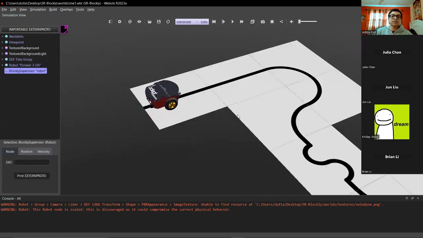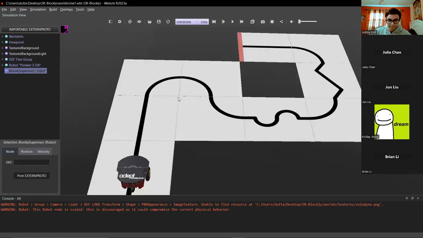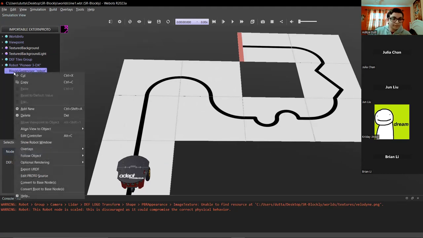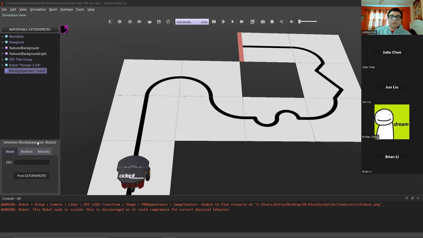The other one is usually called something like robot or Blockly supervisor robot, and this is a separate robot used for interfacing Webots with the Python code, with the Blockly code that's written. If you right-click on the Blockly supervisor robot and click Show Robot Window, it will open up in your browser a local page that has all your block code interface in it.